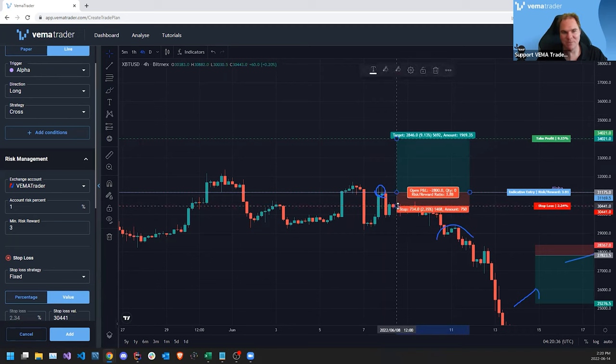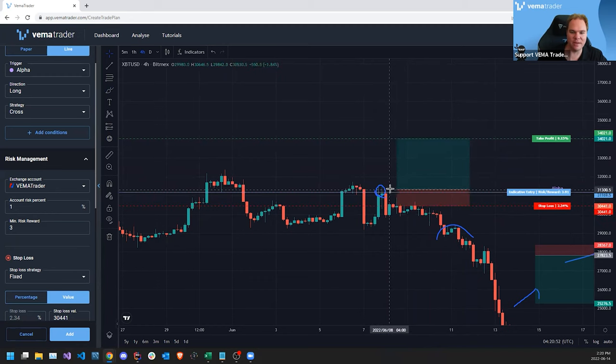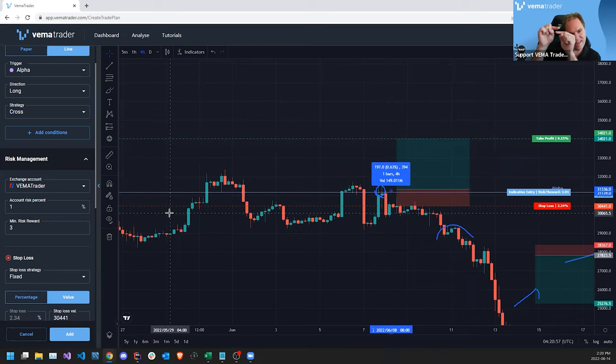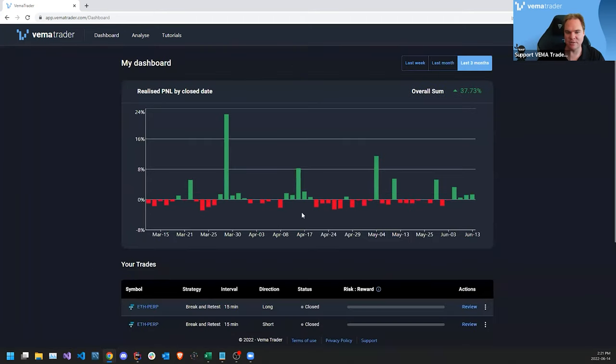And why I'm switching to break and retest now is because if you look at that, we've got a 3.9. This one, the take profit and the stop loss isn't perfectly lining up with those dotted lines, hence the difference. But if we look here, how much wiggle room do I have until I'm less than 3? Not that far. Oh crap, that's a very, very tiny thing there. So I need to get a candle close in that 0.6 of a range or I'm not going to take it. The system's not going to take it. And the idea of decreasing my risk reward now tells me, well, hang on, that's going to lead to lots of these little spiky bits here and not the bigger profits.